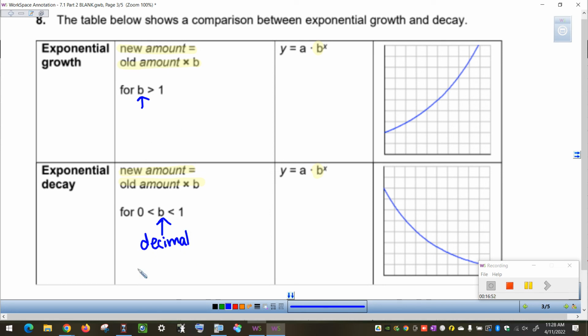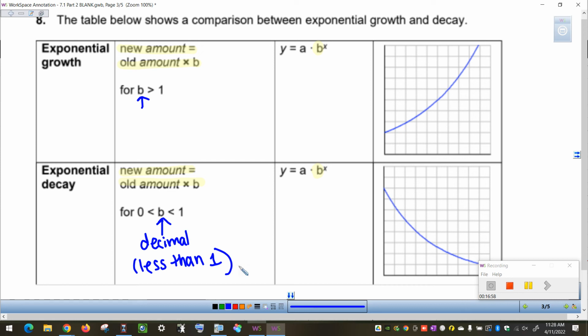Think about a decimal number. You could even do this as a fraction. I think with our stories, though, it's more common that you'll see it with a decimal, some number less than 1. So if we continually multiply by something less than 1, the end result is going to get smaller and smaller.